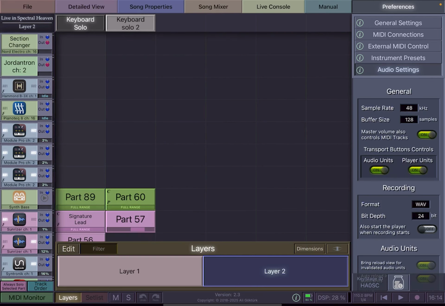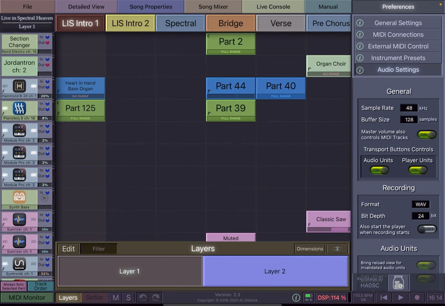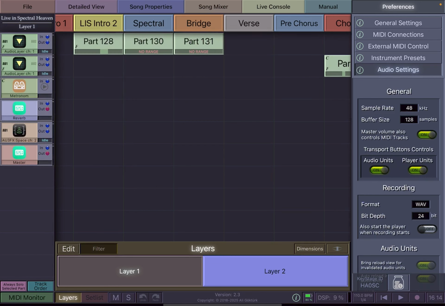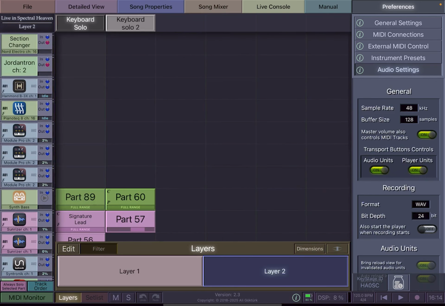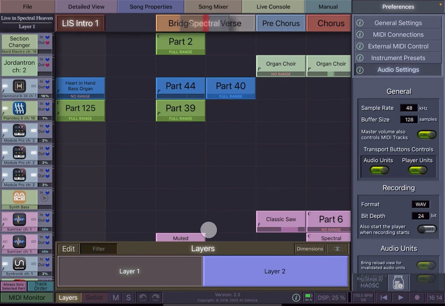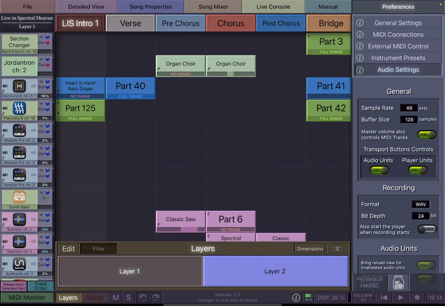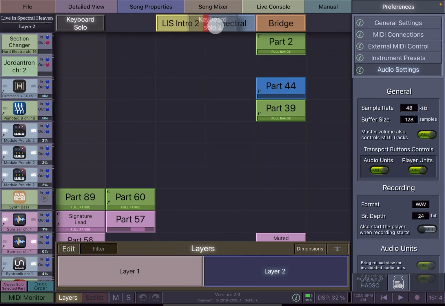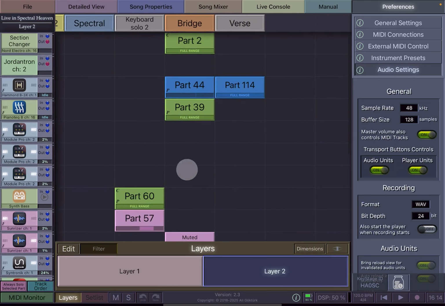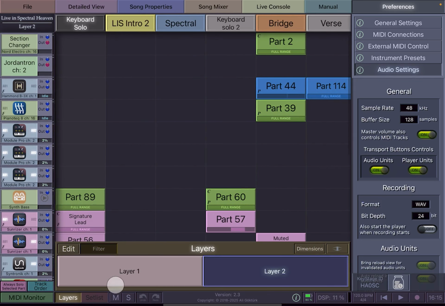And after I move it to the second layer, I'm going to delete this. So now you see these 2 keyboard parts are moved here. So you can easily move sections like that to other layers. And within the layer, you can again reorder them. And the same thing works for copying. If you press and hold with 2 fingers and release it here, a copy of it is now moved to this layer.